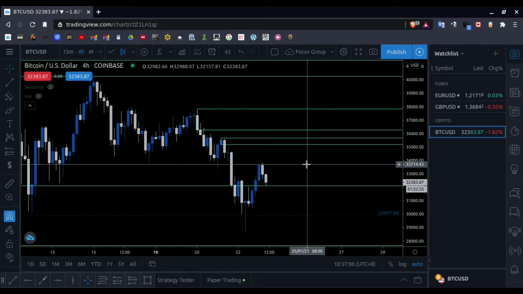Now, why? Because we don't want to be stuck in trades for longer than we have to. We prefer to get in trades and out of trades as fast as possible, so that we can utilize that capital, that margin that is tied into that trade, in other trades. You don't want your capital to be tied to a trade for such a long time and then miss out on other opportunities simply because of margin requirements.